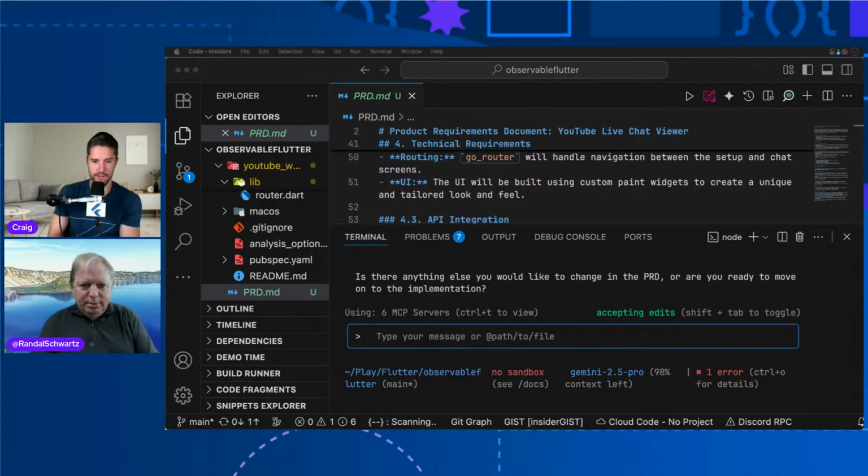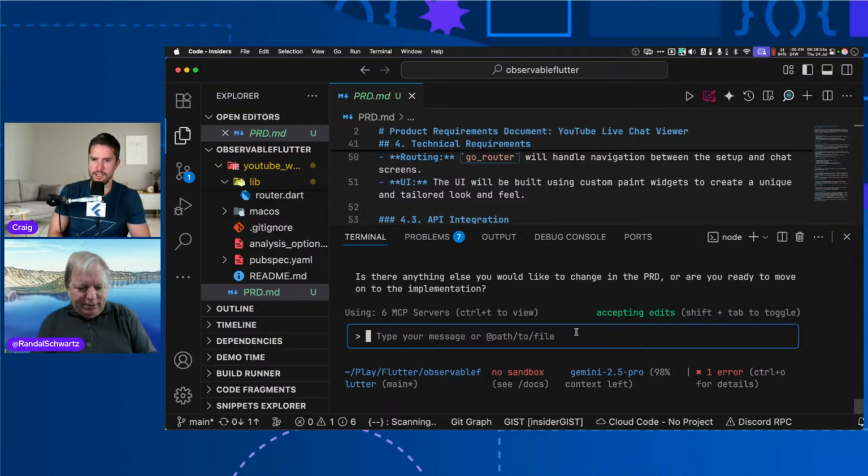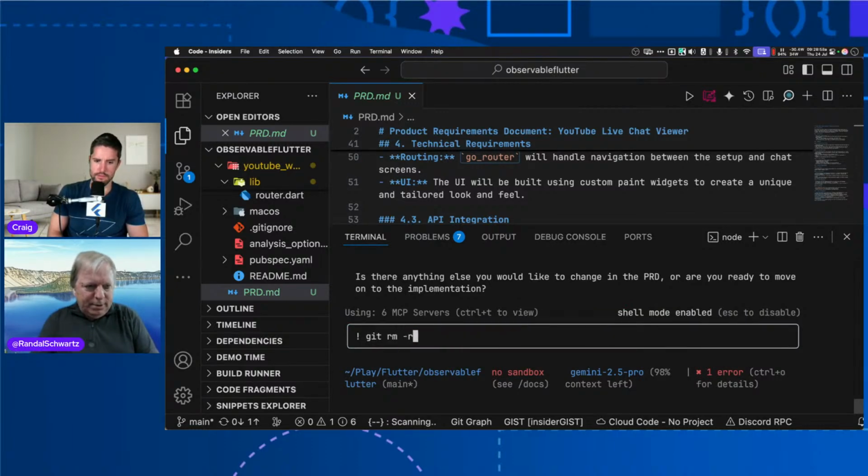Right, so while you're doing that, Valky's asking, what if the code gets messy after a prompt? Can we undo? Well, I would definitely still recommend that you use Git to snapshot all of your healthy milestones along the way. There we go. So we just do git rm -rf YouTube watcher.